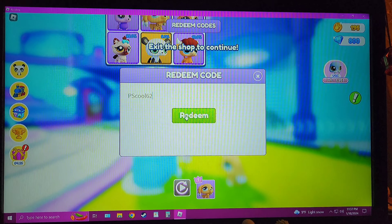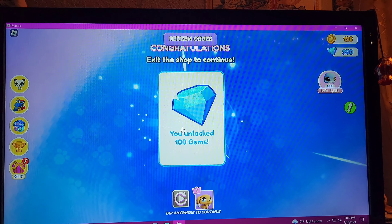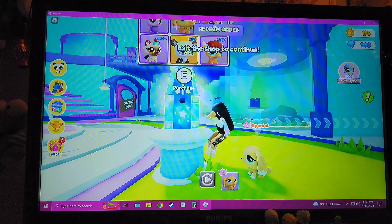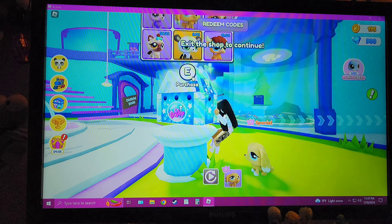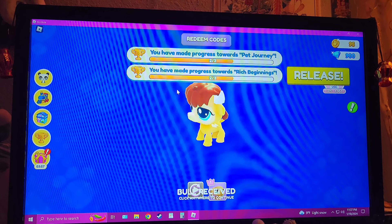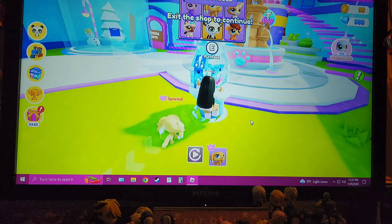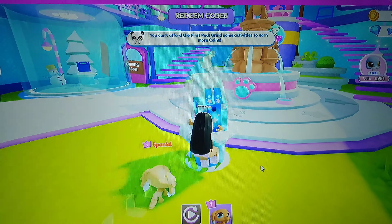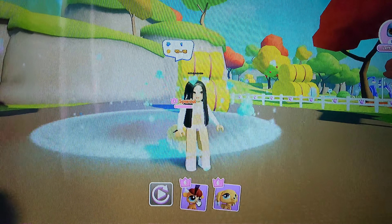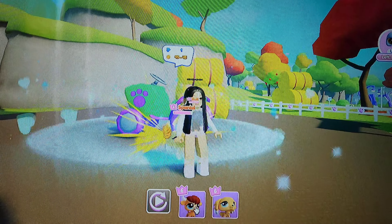Now we're at the Roblox game — I'm just redeeming my code and showing you guys. You go up to one of the pet carriers and type in your code. You'll get some money, and then you hit E to shop. The animal you get is random and you can choose to keep them or not. As you advance you get more rare pets, collect money, and do different activities. You leave the shop and there's a whole world to explore with different levels and areas. It's a really good game — I was shocked at how well it played.